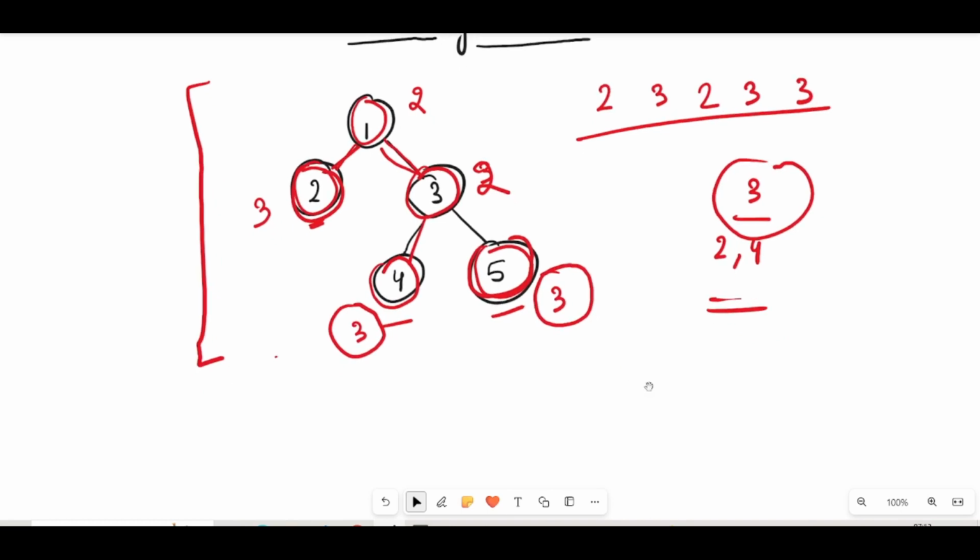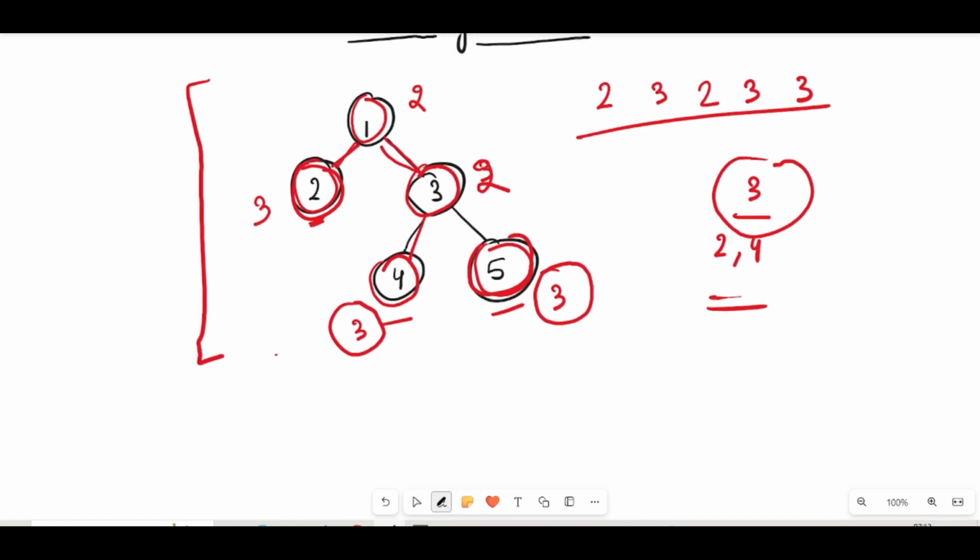Notice that I want to find the maximum distance for every node of the tree: the maximum distance for node number 3, for node number 1, for node number 4, 5, and so on. So how can we do that? The maximum distance is simply the distance to the node which lies at the highest distance, right? Simple. And that node, for any node of the tree, has to be one of these diameter nodes. It is obvious, because there is no other node which lies at a greater distance than these 2 nodes. Like for any node, take node number 3.